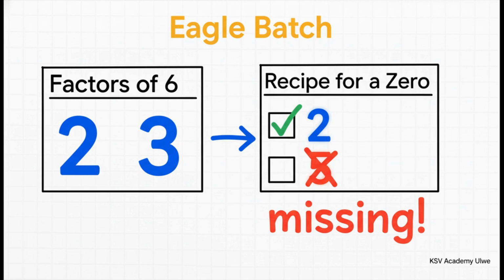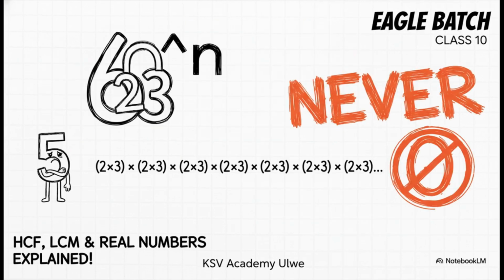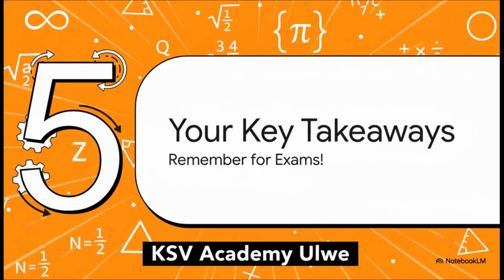Nope, it's completely missing. And that leads to our final rock-solid conclusion. Since the prime factors of 6 are only 2 and 3, it doesn't matter how many times you multiply it by itself. n could be 1, or 100, or a billion. A factor of 5 is never going to magically appear out of nowhere. And if you don't have a 5 to pair up with the 2, you can never make a 10, which means you can never end with the digit 0. It's simply impossible.